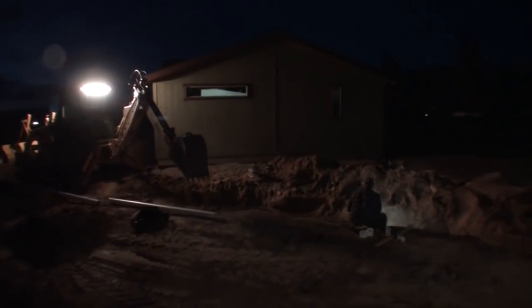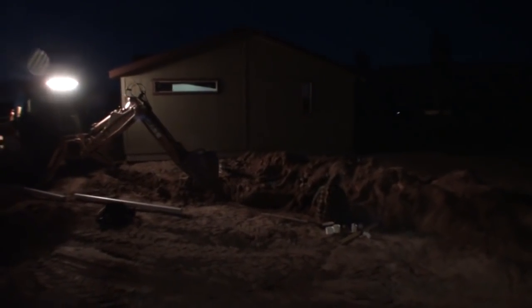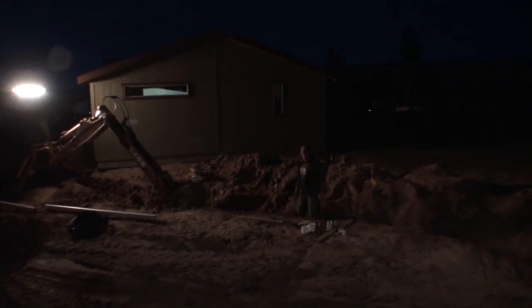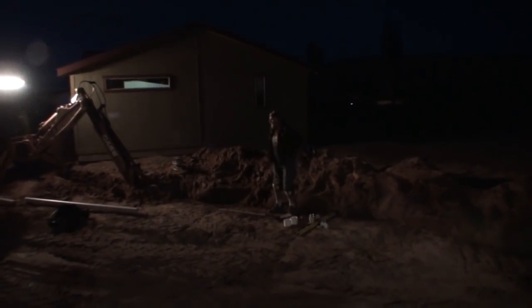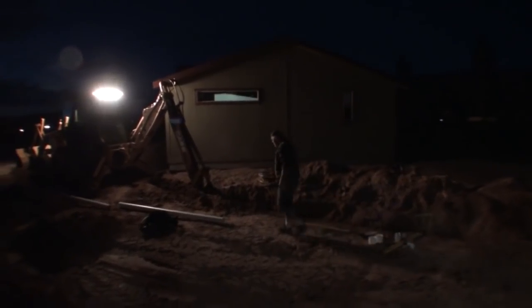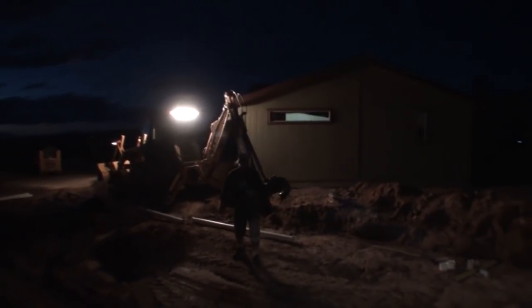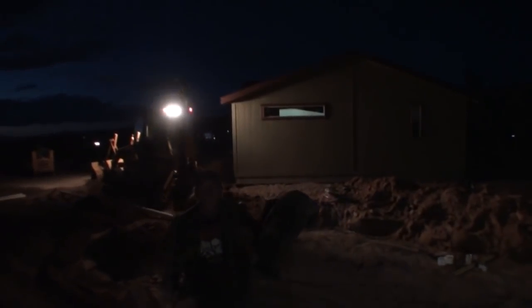What Pete's talking about, I don't know if you can hear him, is our $6,000 septic tank and leach field, which ended up being a big $6,000 waste of money. But oh well, you live and learn. For all you people out there that are buying property, a blank piece of property, always, always, always build your house first and then put your septic tank in.